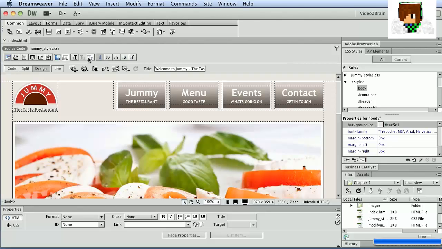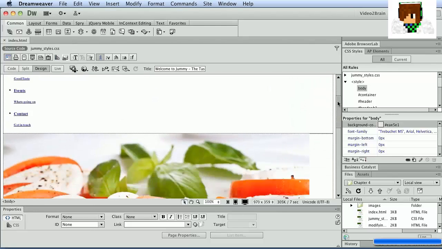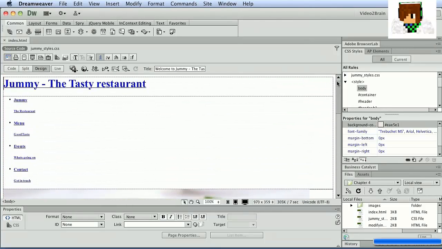Now, you'll see this button here allows me to toggle the displaying of the CSS styles in my document. So what I'm going to do is I'm going to click on that button to turn off the CSS. And lo and behold, you can see that our web page is essentially the same as what it's been up to this point.